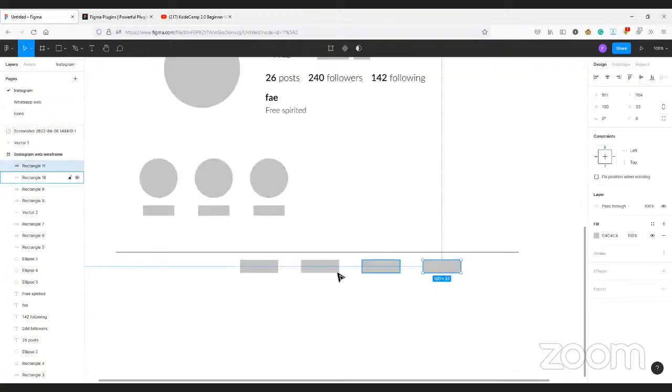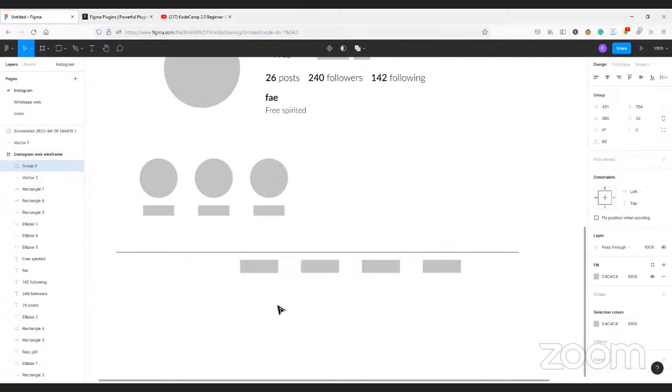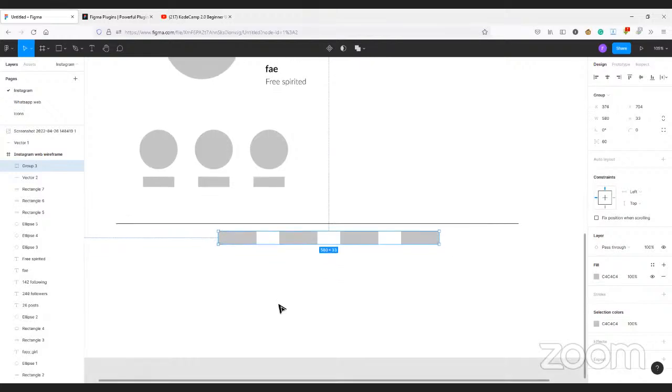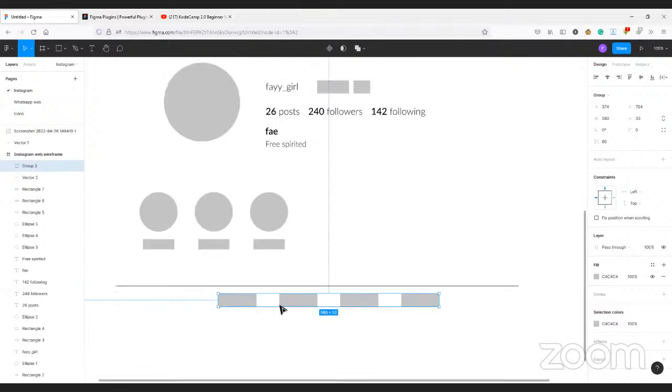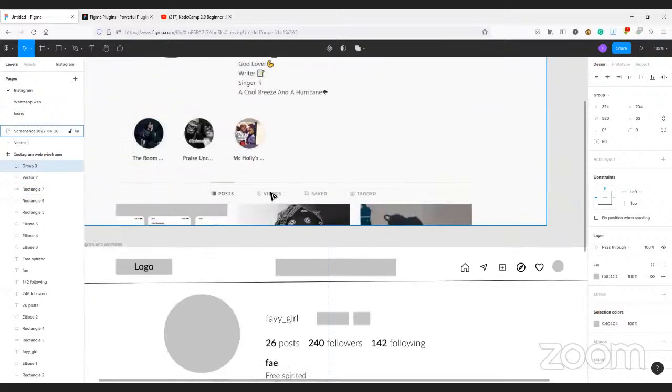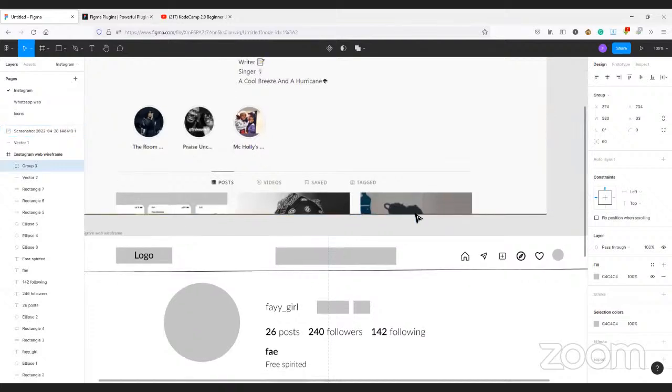Okay, so all right, this is supposed to represent these guys here. And then I'm also going to represent this, where you have the pictures and all of that.